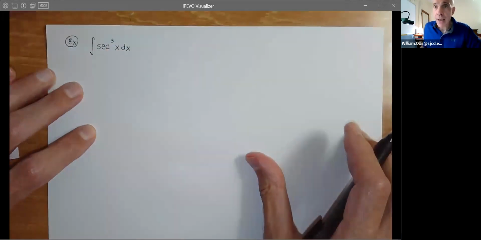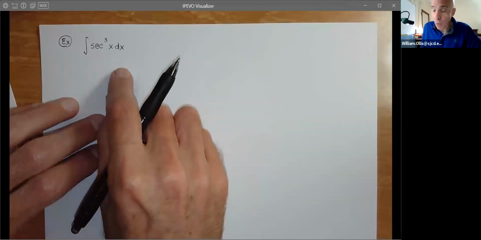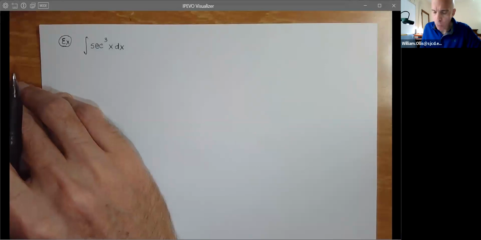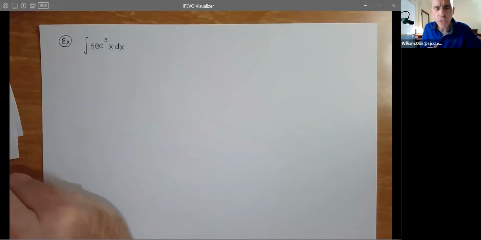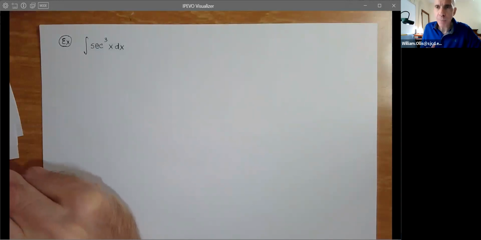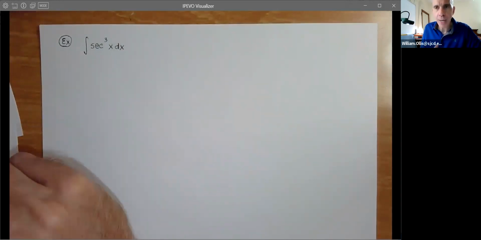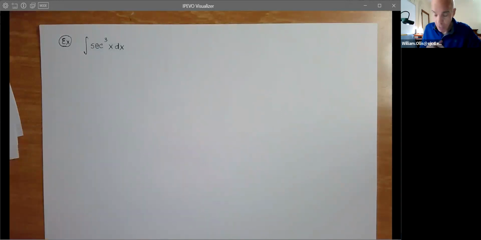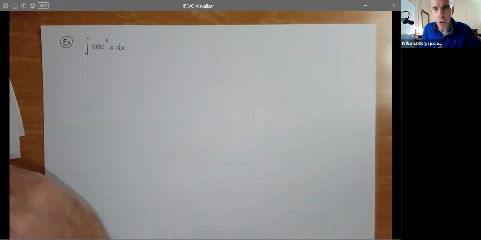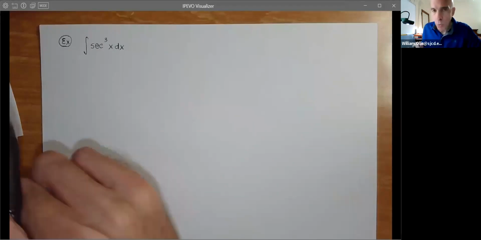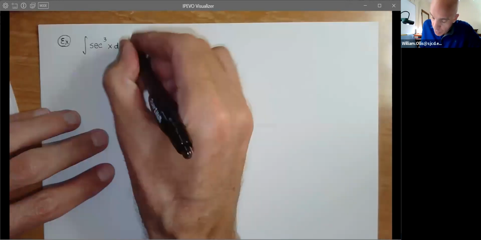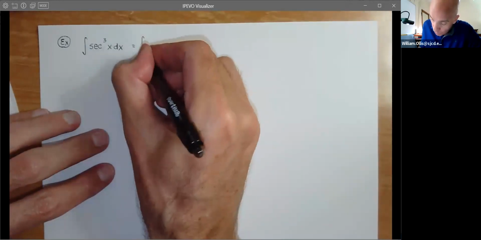Now, with this particular problem, we're thinking, oh, secant cubed, no fun. So we're thinking powers of trig functions would actually be good for integration by parts, because you can break up the integrand and produce what they call reduction formulas. So here's a good place to start thinking about that. So we're going to think about breaking up this integral into 2 pieces. And here's what we're going to do. We're going to just use the power rule.